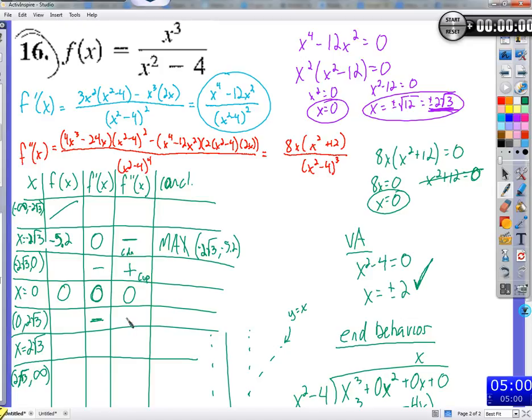So we got a positive second derivative, which means concave up. Alright, so if this is a point of inflection, then we need to have concave down on the other side. Put in a 1. Positive 1, that's all positive. 1 minus 4, that's negative 3. So negative to the third, that's still negative. So it's negative. It's concave down. So what's our conclusion? Point of inflection at 0, comma 0. So these intervals came in handy.